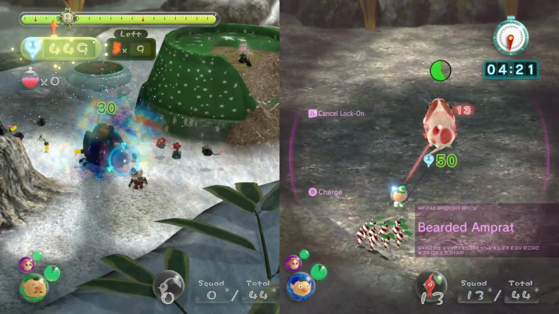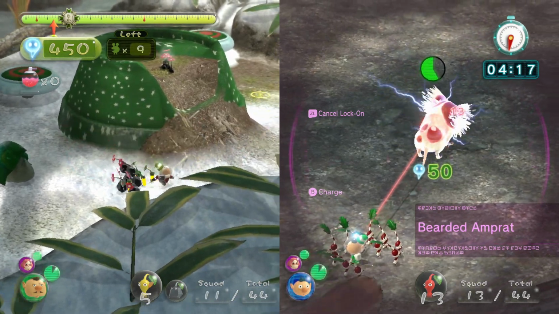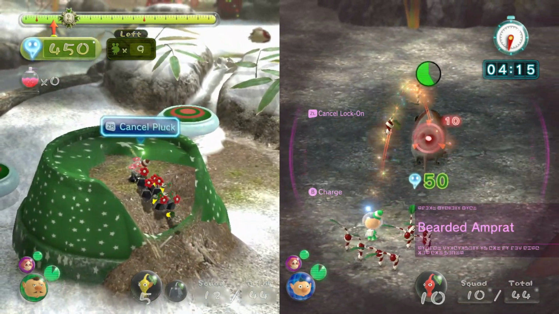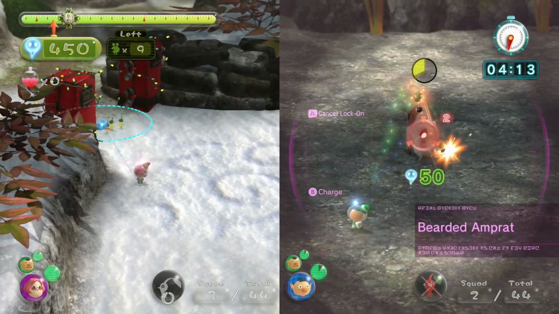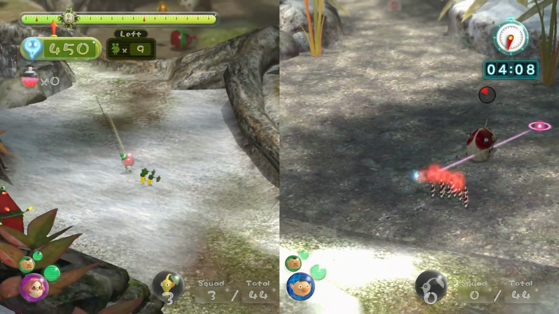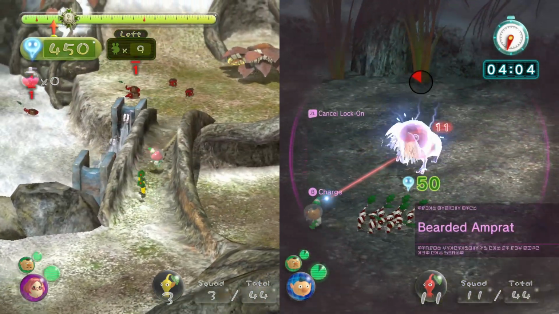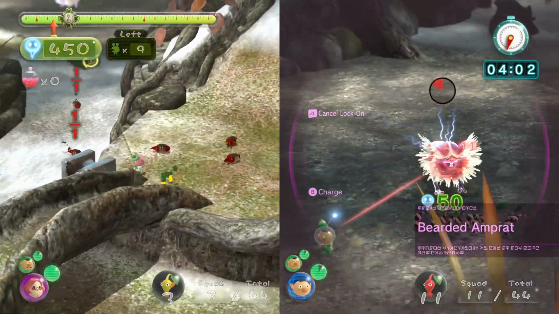No, the yellow one got impaled. Yes, I saved him. Alright, I'm killing this Beard Amprat with Red Pikmin. You do what you gotta do. You gotta be kidding me. Really? I was locked onto it, and it did not charge. But I thought it was locked on.